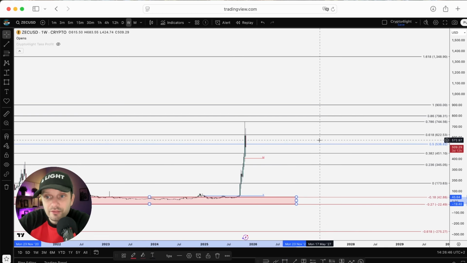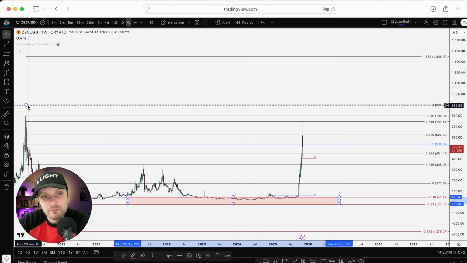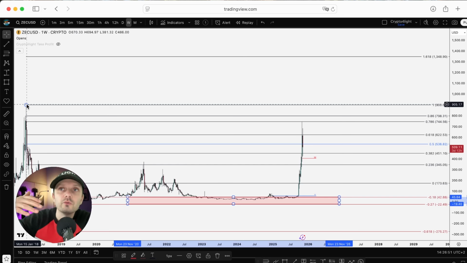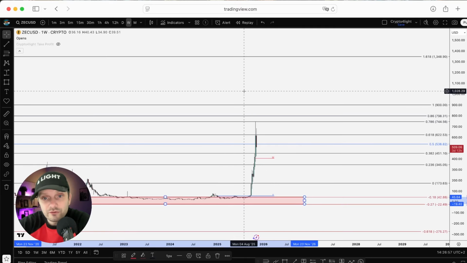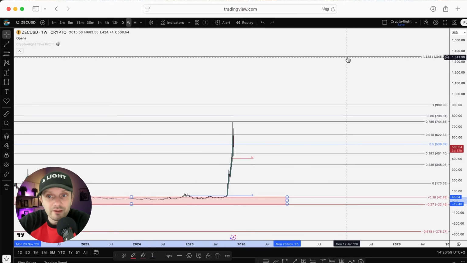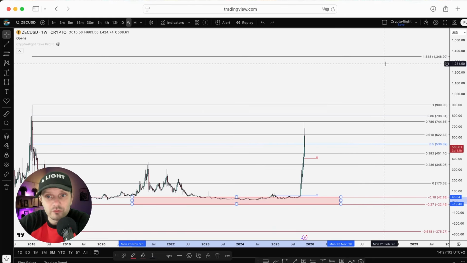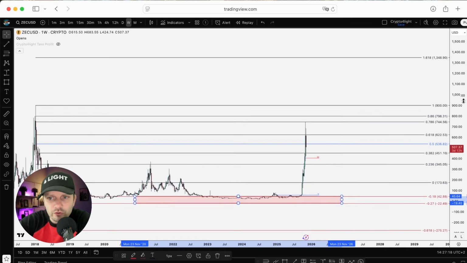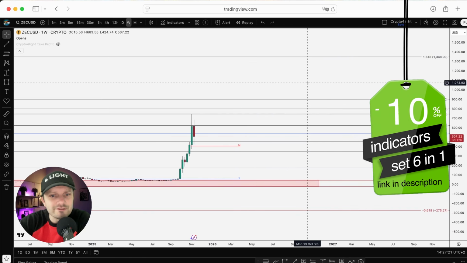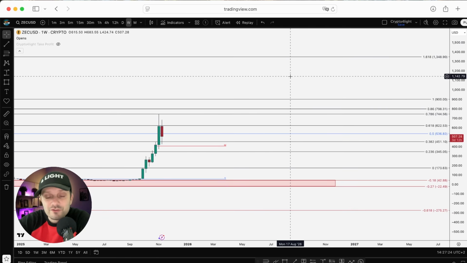And I think we can see the sweep of this high if the BTC dominance goes under 50%. Anyway, the money will inflow into Zcash or continue the inflow into Zcash, and the top can be like 1,348. It's the 1.61 Fibonacci level. And at this point, any account on social media will show you Zcash to 10,000. Confirm it, 20,000. Confirm it, 5,000. Confirm it. It's just the beginning. We're too early against the system, the privacy tokens, and all of this stuff, guys. So just be careful. Be careful.